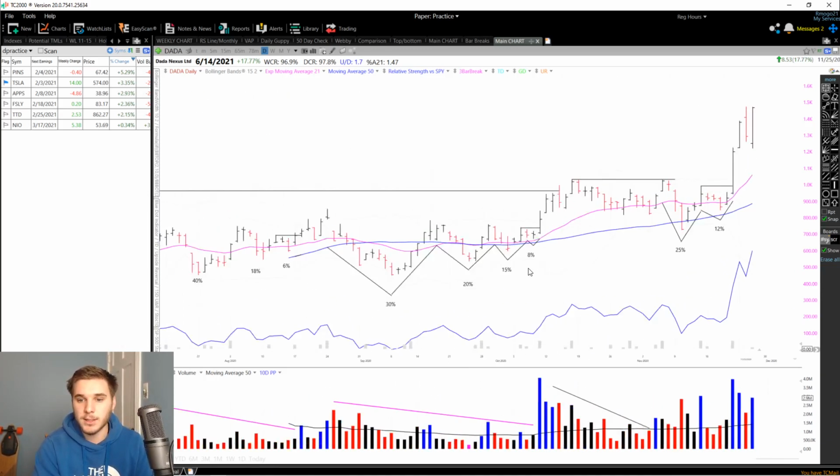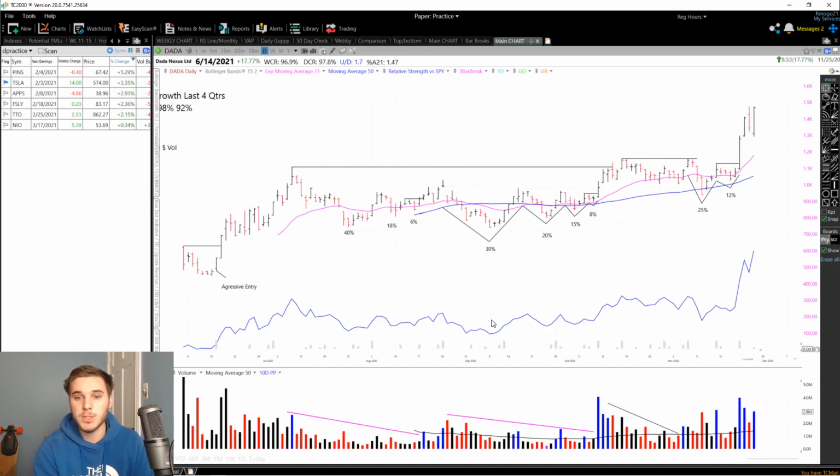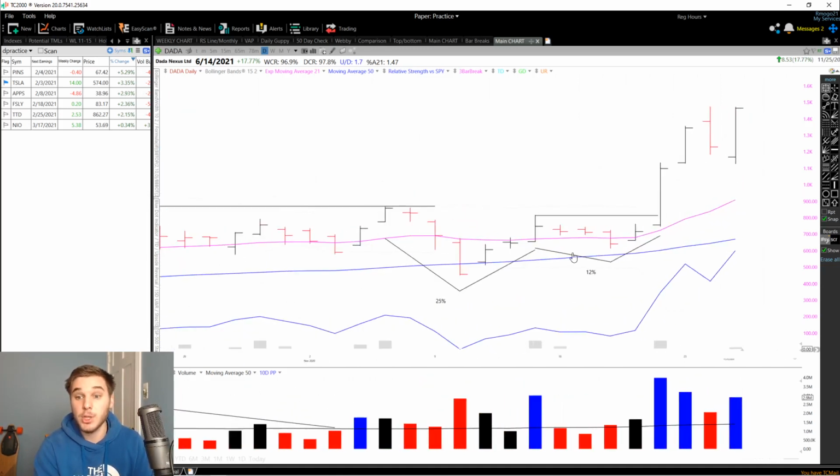While a stock is consolidating like this, you want to see a decrease in volume from left to right during the VCP or other standard base like a cup and handle. And you saw this characteristic at least 3 times during this run. You've got a first VCP around here. It decreases 40%, which is a little bit high, then 18%, then 6%, fails this breakout, but you can see the volume was there, the price contraction was there, so it just needed a little bit more time to wring out those weak holders. And then you have the second VCP, which yields a 30% gain in just a matter of days. And then very recently, you have a kind of 2 contraction VCP, down 25% and then down 12%.